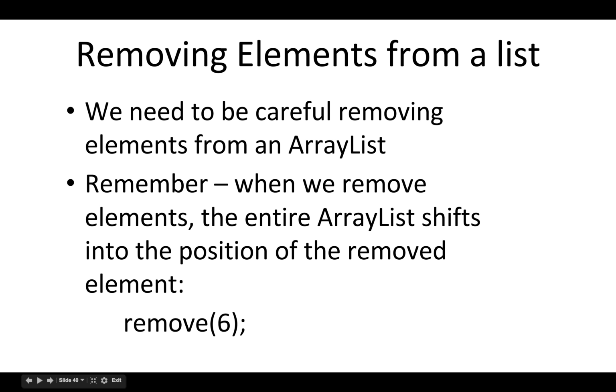When you're removing elements from a list, you have to be careful. When you add something to an array, you're at a specific index, then everything shifts down. You're changing the array's size by adding 1. When you remove something from an array list, everything shifts to the left. And this time, you're actually reducing the size of the array list by 1.